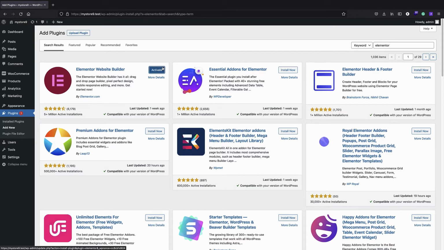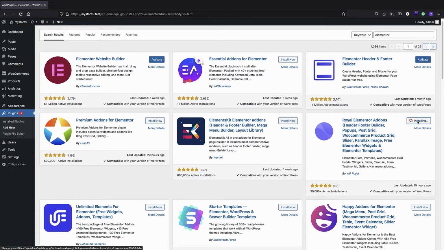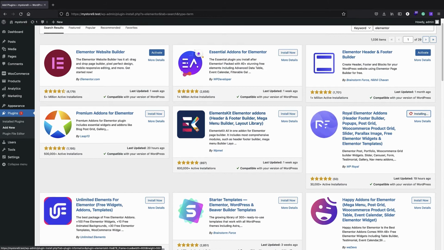So fine, but before activating, I want to install some other plugins which are actually add-ons for Elementor. So one of them is this Elementor header and footer builder. It's a really powerful plugin, and the free version does not allow you to use its site builder features like building a header or footer, but this plugin allows you. That's super cool. We are also going to use this Royal Elementor Add-ons. There are many add-ons that add many features to Elementor, many widgets, but this one is a really good option. I really like it, so I just install it.